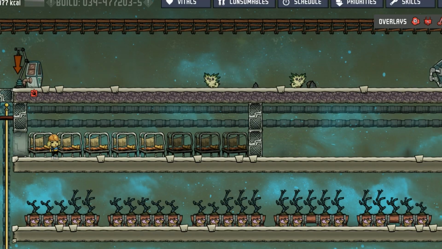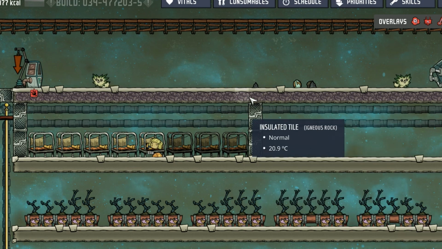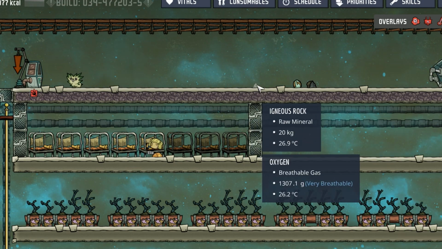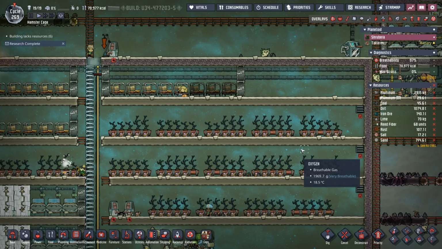And you may be wondering why it's so important where the steam turbine goes. It's because we want our cooling to be as close as possible to where that infinite food is being stored. The closer it is, the less power we'll require to keep it cool.